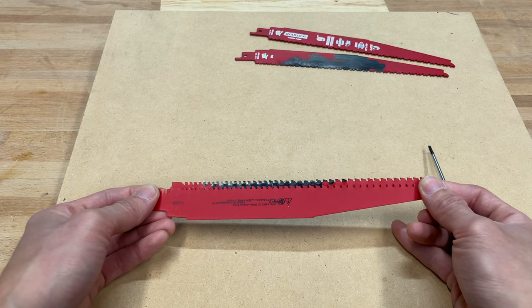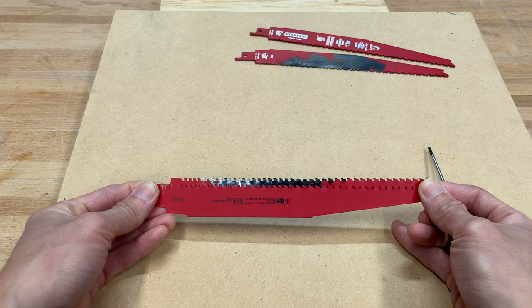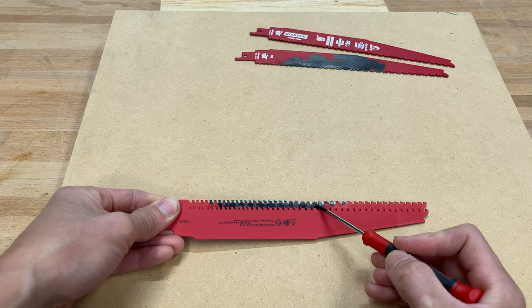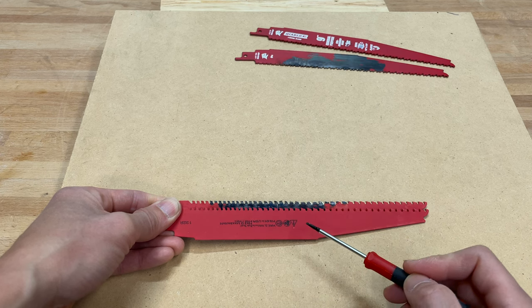So you could probably get a lot more life out of this blade just by using a part of the blade that hasn't been damaged as much. But as you can see right here, probably the best picture of the teeth being sheared off, damage, getting worn out. But you know, these teeth right here, all good condition. These teeth right here, broken, okay?